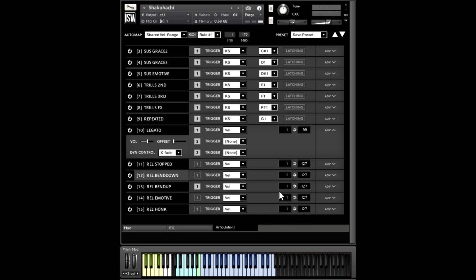Followed by bend up. There's the long and breathy emotive release, which stays on the same pitch but adds some extra air. And finally, honk, which is a sort of a pinched squeak at the end of the note.